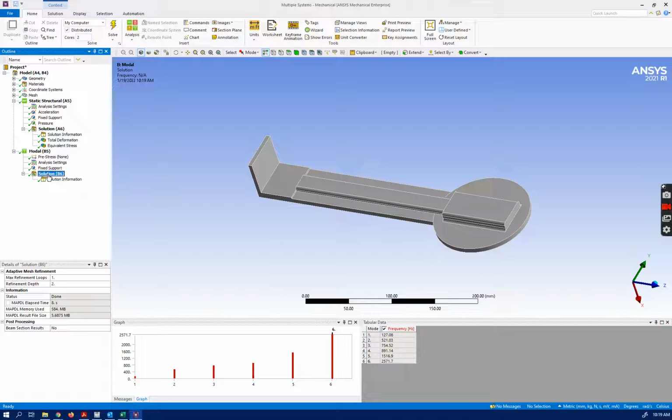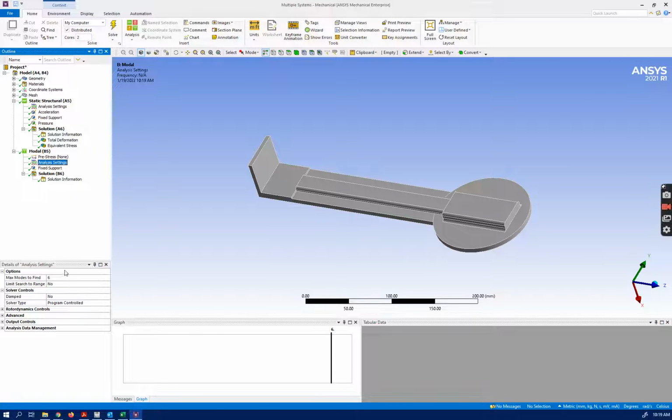Okay, we have 6 natural frequencies here. By the way, if you select the analysis settings, you can define how many frequencies you want to extract. You can go 10, 20, depending on the accuracy you're looking for. Or you can have a range. Sometimes you say, I have already designed everything about this holder, and I know the frequency range.